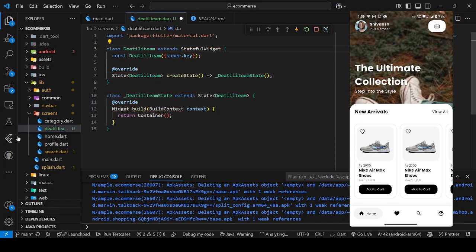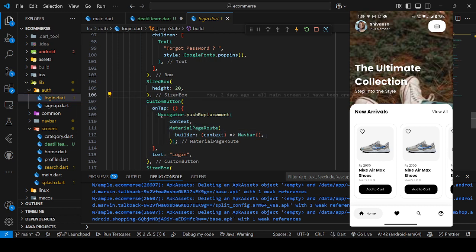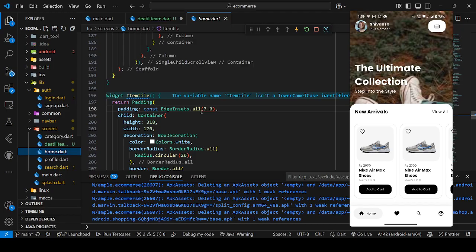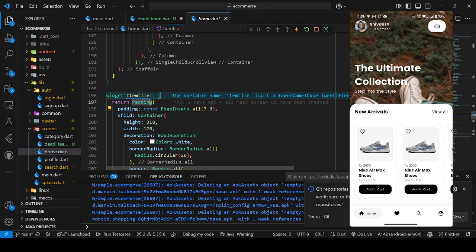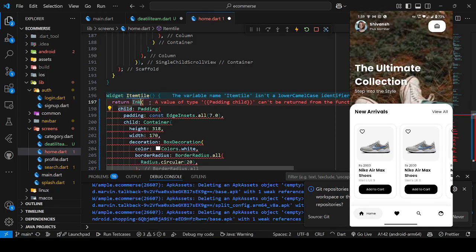First of all, let's set the navigation because it is also important. So what we'll be doing, just copying this on tap and going to our home screen, and in this home screen what we can do is, in this item, in this padding, we'll add a widget named as inkwell.